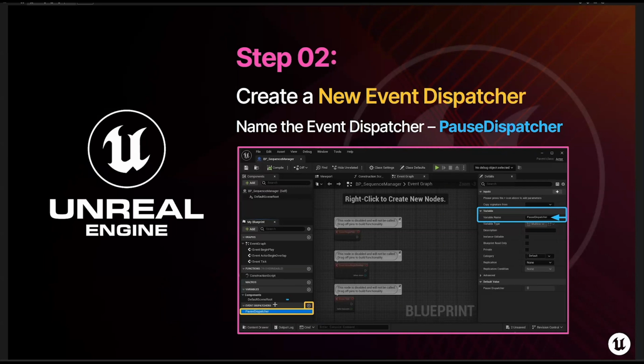The sequence is going to initiate a command to this BP Sequence Manager, and our dispatcher, our telephone, says, oh, hey, by the way, there's an incoming event and I'm going to move this out to somewhere else or connect you to whoever. That's essentially what this is doing.